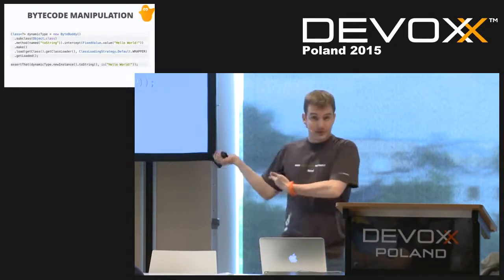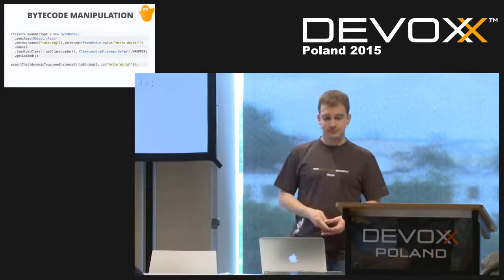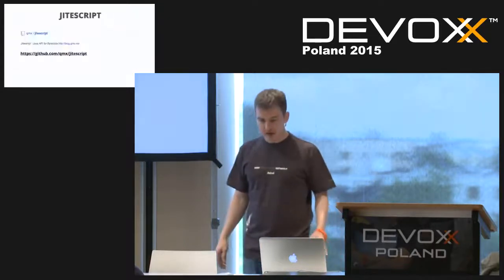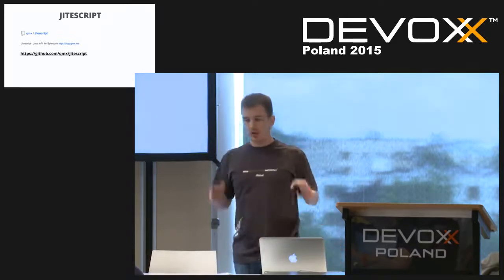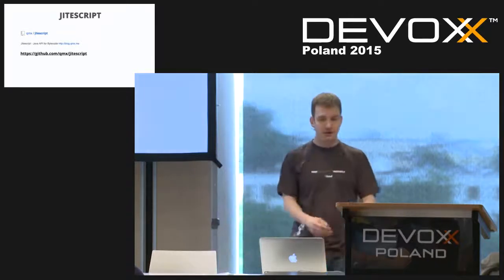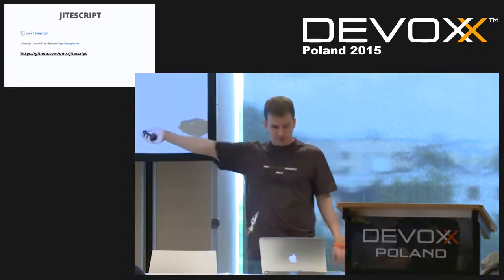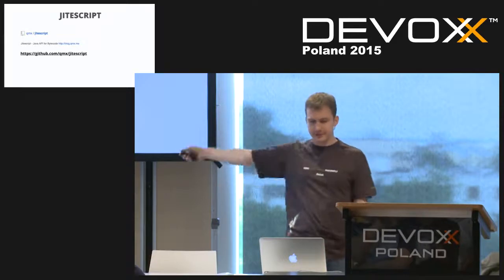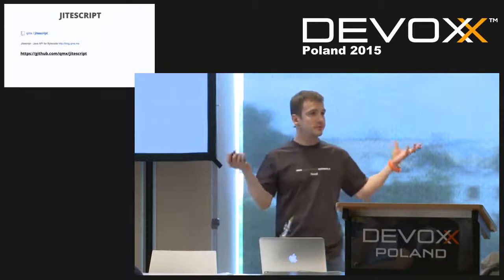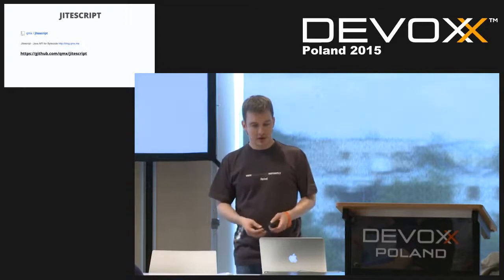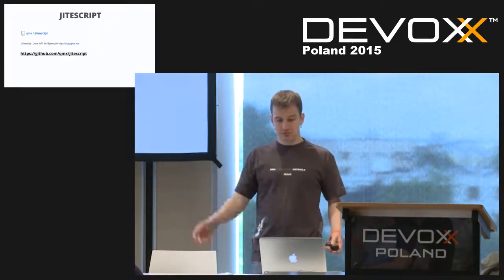While this is really cool and useful in the industry, since we are here at a bytecode related session, I will show you another tool, which is less useful. Well, it's really interesting, less user-friendly, but more easily mapped onto the bytecode instructions. It's called Jasmin. It's freely available on GitHub. It's a library, so you can just load that from your favorite, I don't know, Bintray repository or Maven Central, or wherever you take your libraries from.